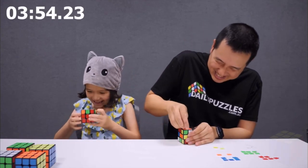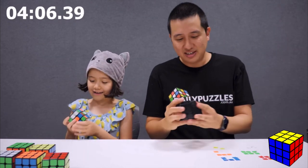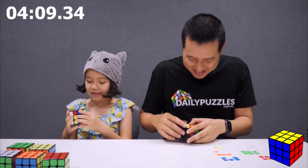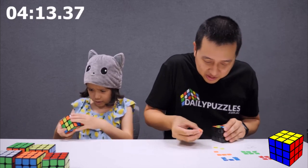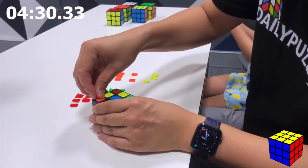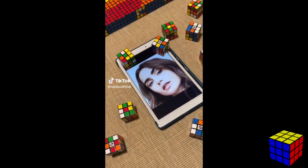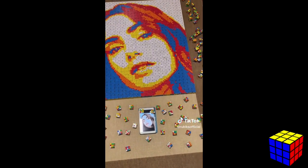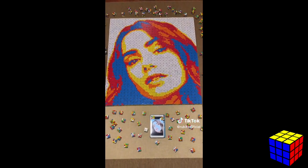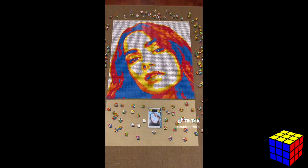Peeling the stickers off is basically taking the stickers off a Rubik's cube and rearranging them so it's in the solved state — many people who didn't know how to solve a Rubik's cube back in the day probably did this. Mosaics is where someone gets a ton of Rubik's cubes and arranges them to make a picture of someone or something. They're all over TikTok and it's super cool.